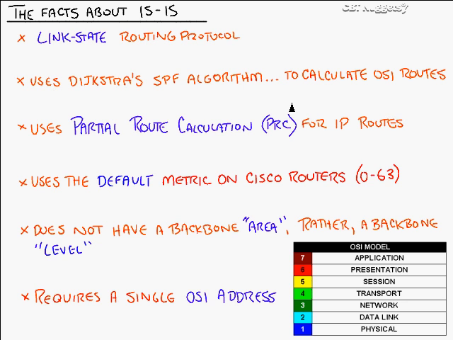And I put a little asterisk there because people look at it and say, well, what's the big deal then? Why is it so much more efficient than OSPF on your processor and your memory and so on? Well, the asterisk means SPF is used to calculate OSI routes. It uses a different algorithm called PRC, which is much more efficient than SPF on your processor and memory for the IP routing table, which is really all we need to calculate. It will run SPF once to figure out how to get around the network, and then from there on out, it will run PRC to calculate the entire IP routing table. This one is more efficient than SPF.